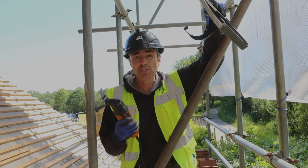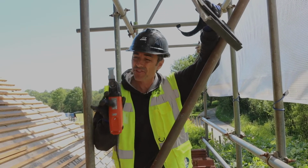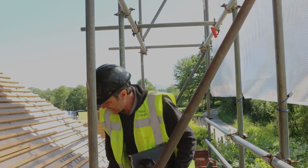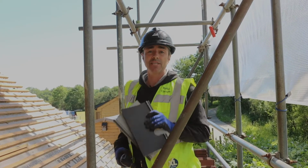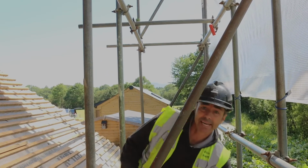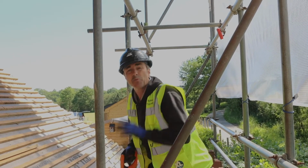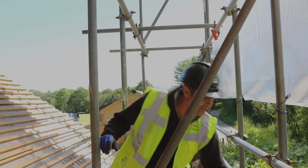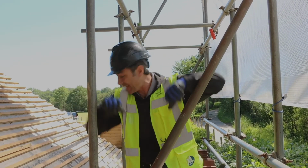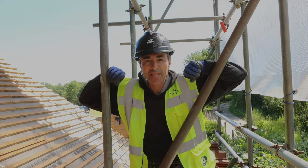So thanks to modern tools like a multi-tool with modern technology like these 32mm Japanese tooth blades, I'm able to go inside here, cut out this plastic fascia and soffit, remove it out of the way, keep the gutter intact. I'm not hitting the walls or anything like that. If I was trying to do that with a handsaw, it would be really difficult and hard work. And also, I've got a cable there and I need to do everything quite carefully around that, even though it's armoured and it would withstand some abuse. We don't want to be doing that.